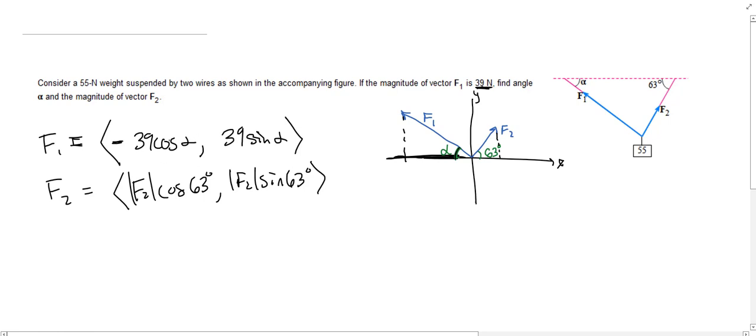Okay, so we need to solve for alpha. The question is basically asking us two things: What is alpha and what is the magnitude of F2? And in order to find two unknowns, we need two equations. So that's now where we're headed. So we don't have two equations at the moment. We actually just have two vectors. So we need to find two equations so algebraically we can solve this. So now what we're going to end up doing is we're going to add the vectors F1 and F2 and that's going to give us an equation to work with. That's actually going to lead to two equations so we can solve for our two unknowns.